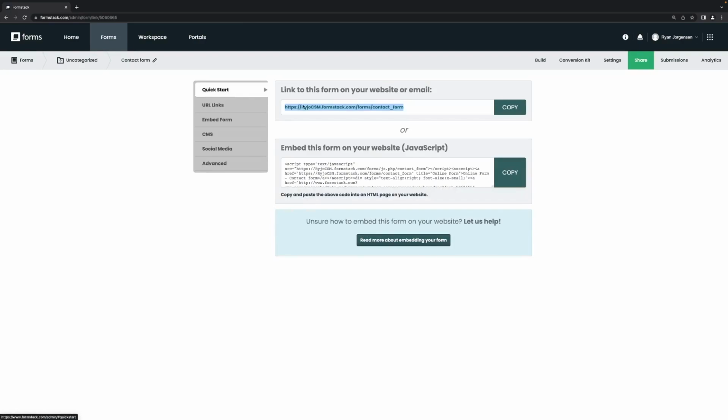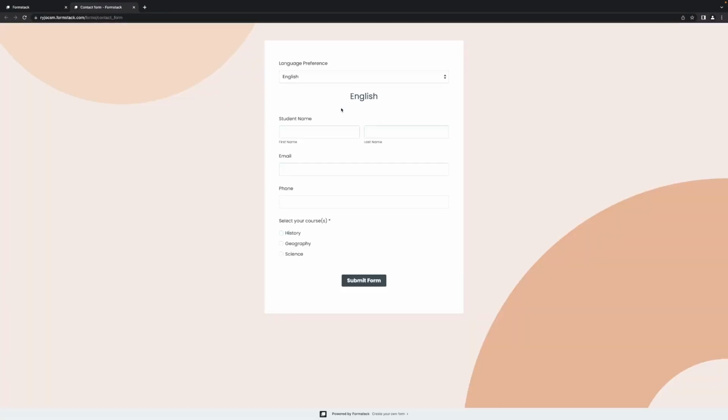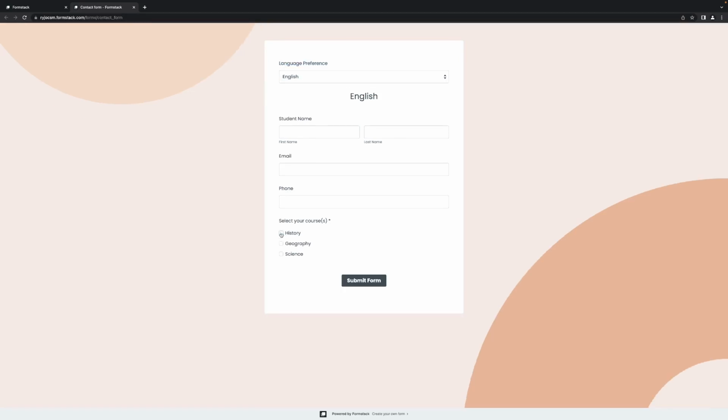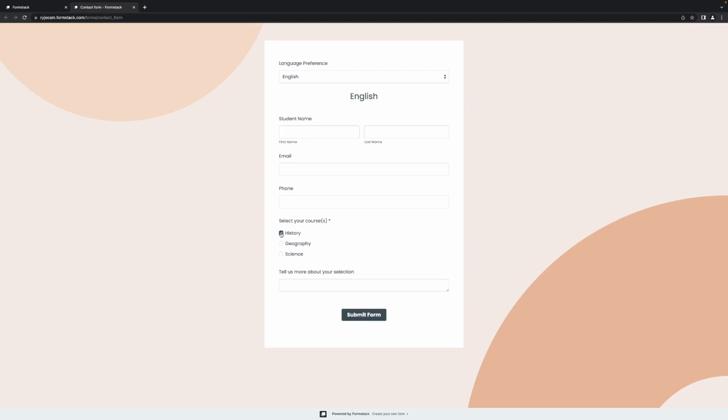Now let's go ahead and jump in to see what our form looks like using the URL from this page. Looking at our form here, we're going to select the language we prefer to show the section that we had previously set up. And then we'll also just do some testing so you can see what the logic looks like. And then we can select the course that we mentioned earlier so you can see how the logic works again. And we can go ahead and just fill out the rest to create a submission for testing purposes.